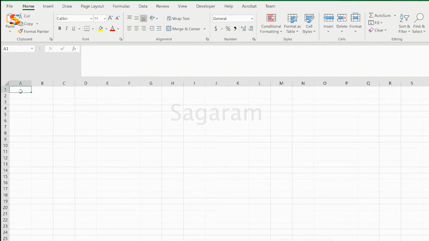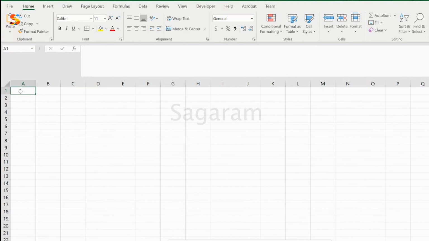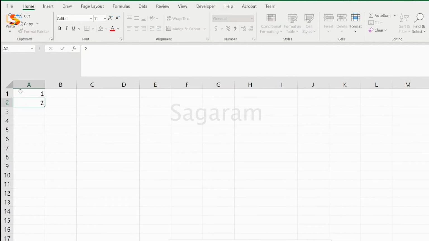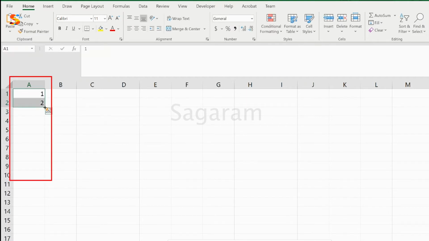Whenever you want to generate a set of numbers which follow a sequence like 1, 2, 3, 4, 5 or 2, 4, 5, 6 or any such consecutive numbers, Excel has really good support to generate them in one go. You don't have to manually type in those numbers like 1, 2, 3, but type in the first two numbers of your sequence and then select the first two rows.